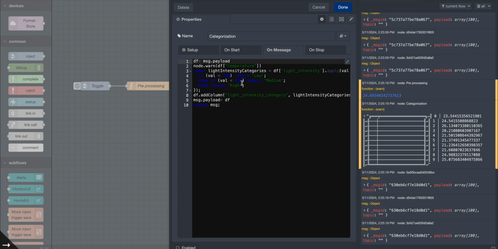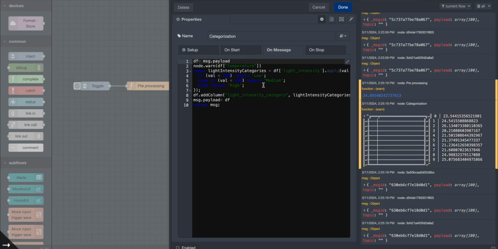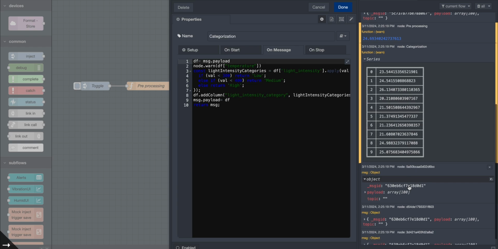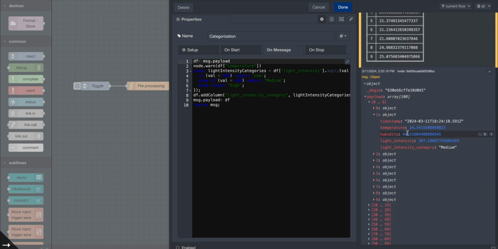Beyond this, one of the most common things I do is categorization. For categorization, what I wanted to do is, based on light intensity in the data set, for example based on this value, categorize it as low, medium, and high.